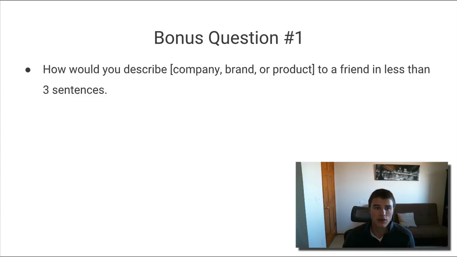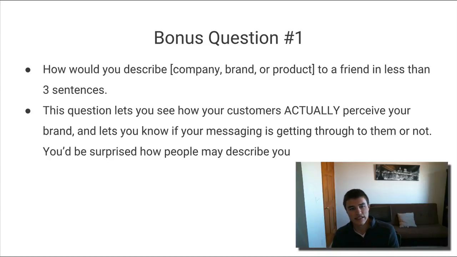But now some bonus questions that you can add to your survey for additional context. Bonus question number 1 is, how would you describe your company, your brand, or your product to a friend in less than 3 sentences? This question lets you see how your customers actually perceive your brand or your product, and it lets you know if your messaging is actually getting through to them or not.